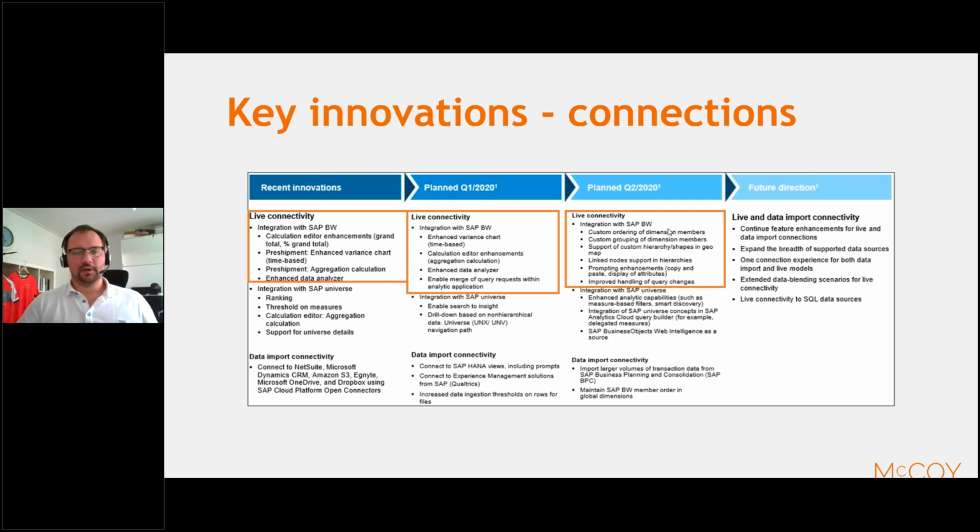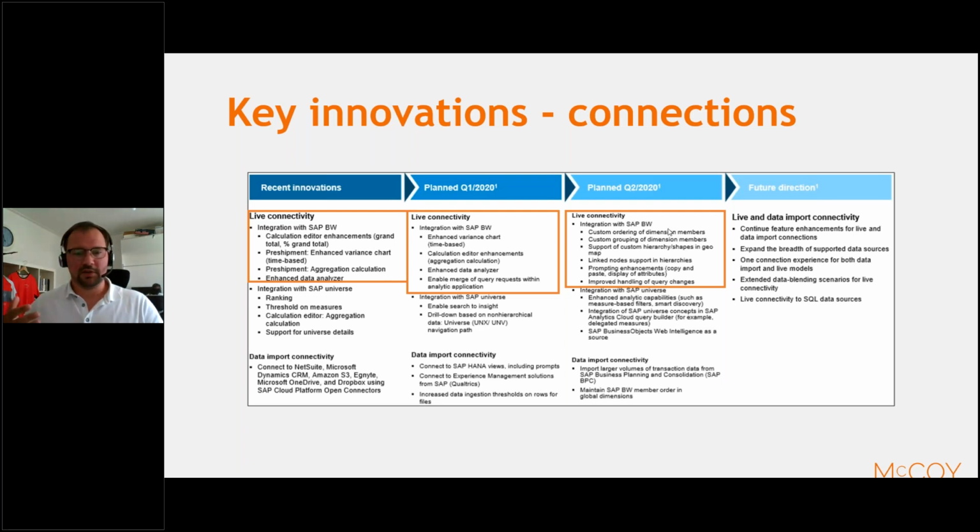If you look at the connections, really interesting things are related to integration with SAP BW, to be able to do time-based calculations or time-based charting on live data, as well as having forecasting on live data. Next to that, before they always had the BEx Analyzer to see your data.